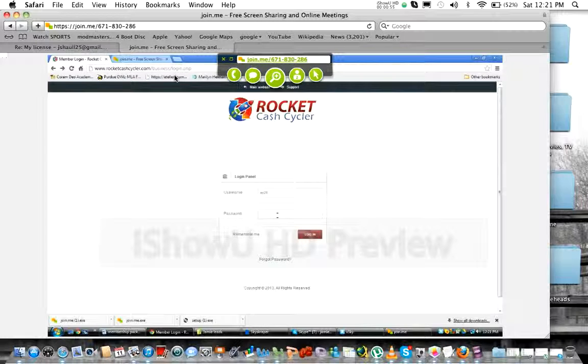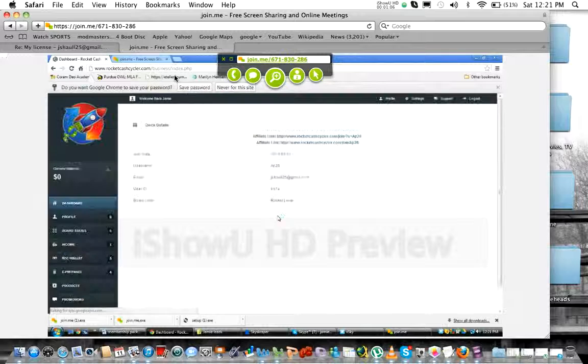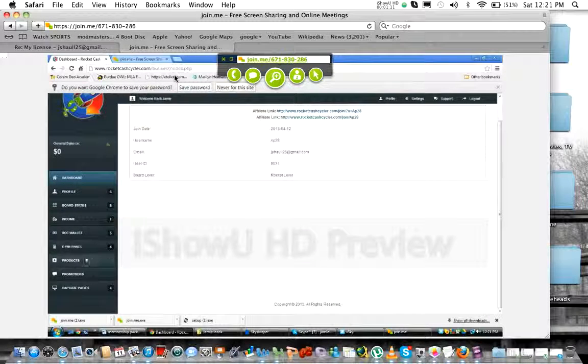The one bright spot we have with the PC is that we can actually utilize the software, so let me go ahead and show you how that works. I want to take this very simple. First thing I want to do is go to your left-hand side, to your tabs in your back office for RCC, and click on Products. And you'll see here what I mean.